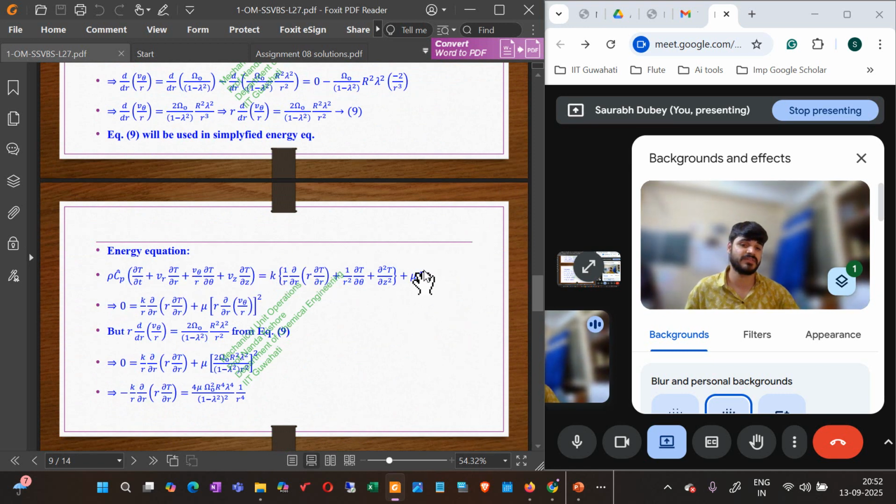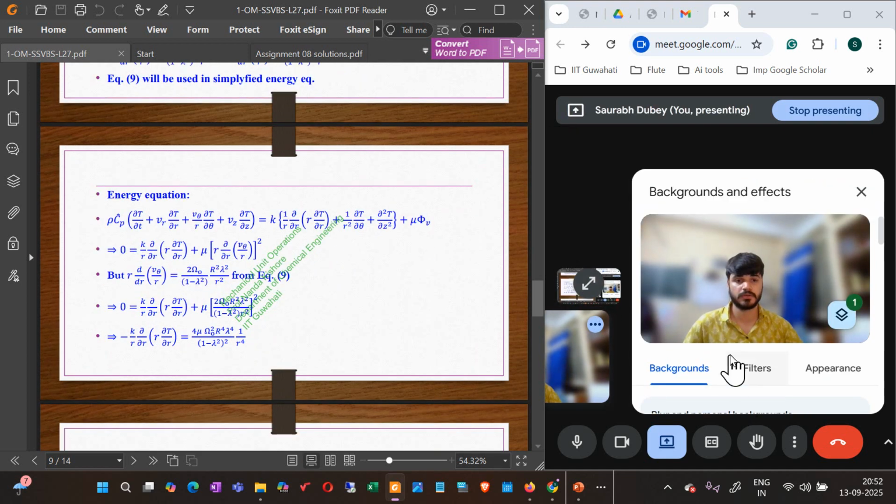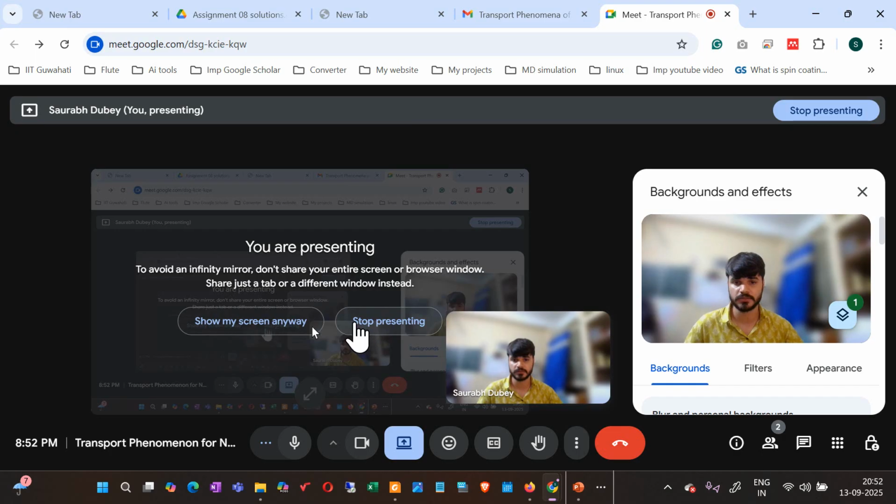For the viscous dissipation, you have this mu phi v. Here also you are considering the viscous dissipation, and for the viscous dissipation you are always considering the parallel plate or the two concentric cylinders in which one part is moving, another is at rest. Sometimes that gap is very small, and sometimes it is significant when you are going to consider the curvature effects. You cannot consider them to be parallel, like parallel plates moving adjacent to each other. Okay, so here if you see, let's see why it is coming up. It is there or not? Yes.